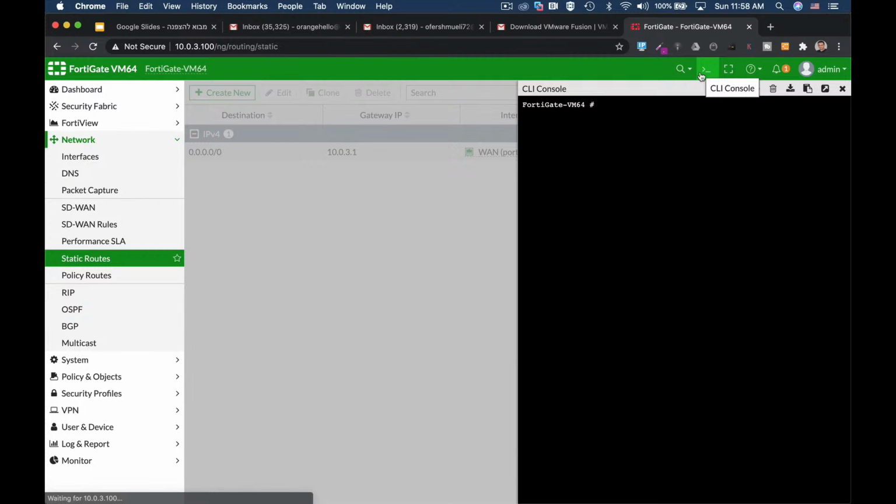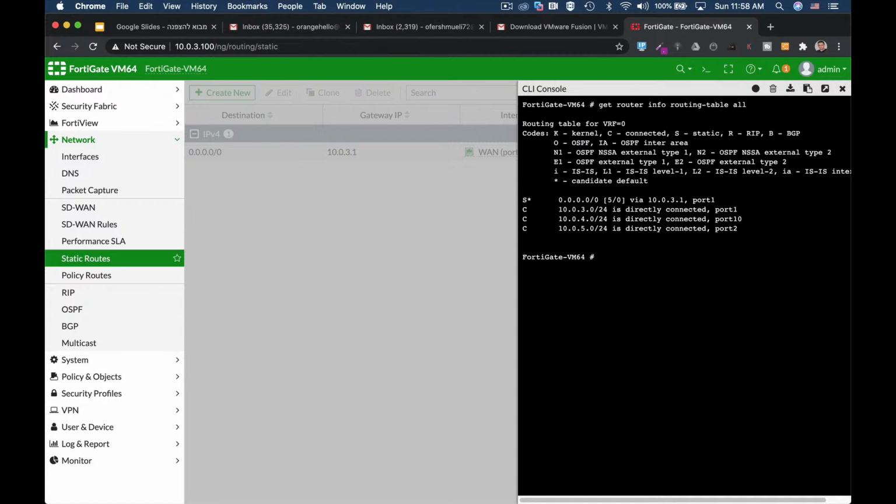We will do so using the command line, although you can do so also using the graphical user interface. So get router info, routing table all. And there you see you have a new static route that actually points to the default route via the 10.0.3.1 IP address.